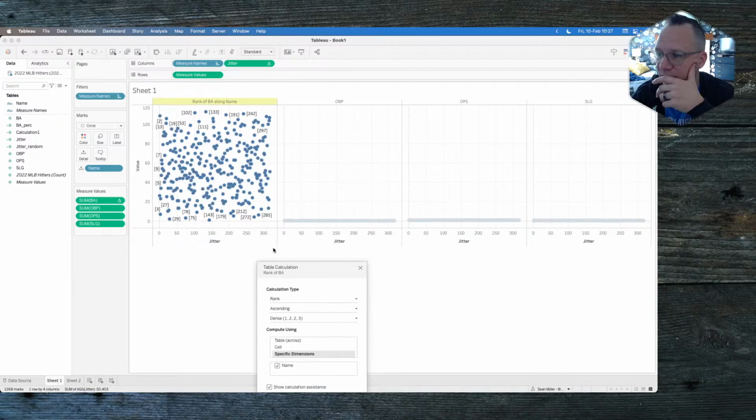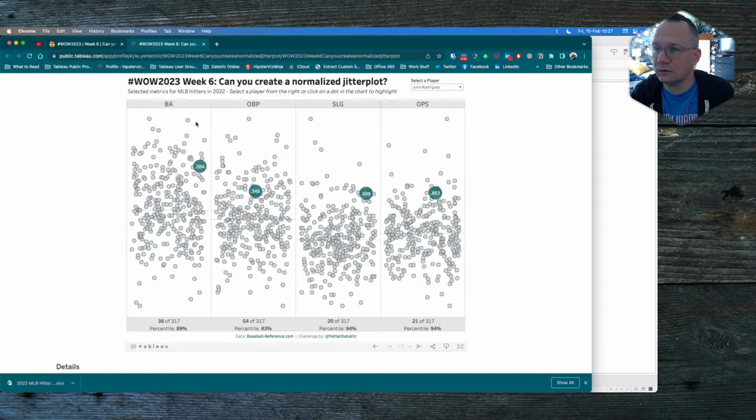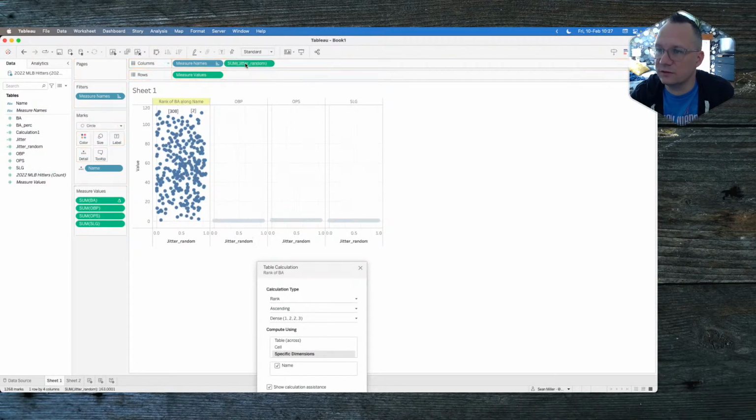And now if we do, how's that look? Does that look better? I don't know. Well, also understand that I'm using this. If I use random, what does it look like?